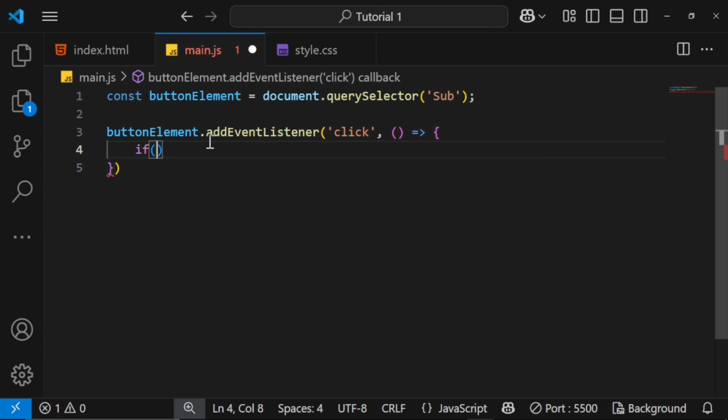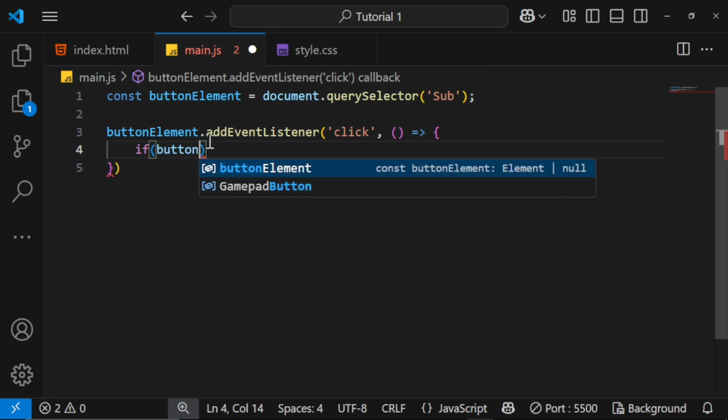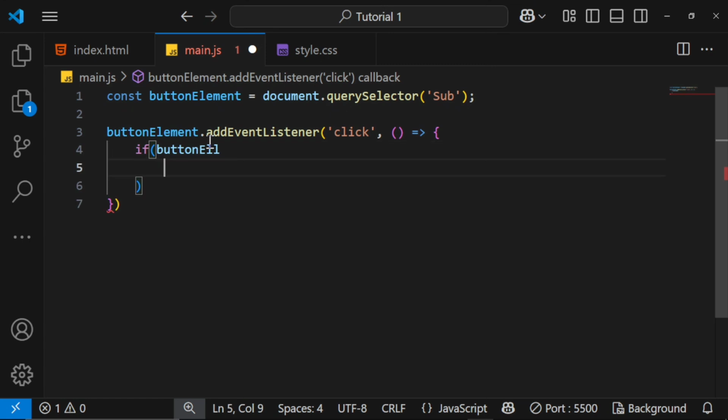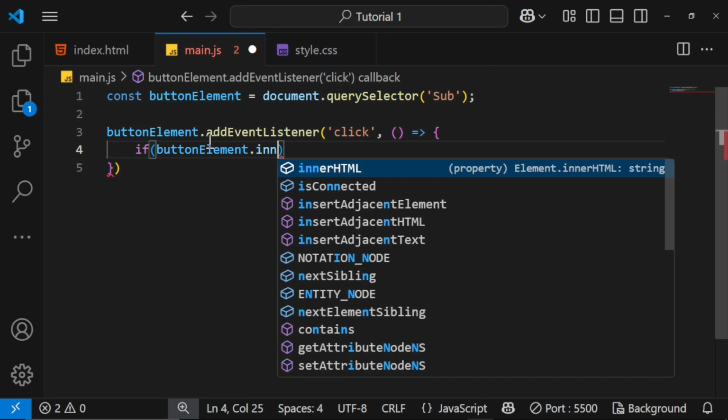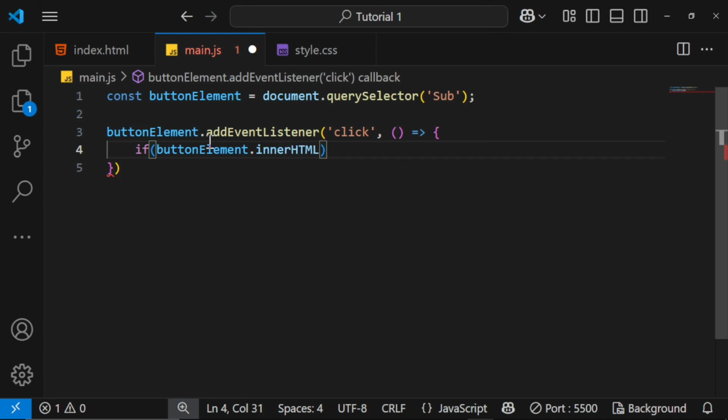We can say if buttonElement.innerHTML is equal to subscribe, which is the initial statement.